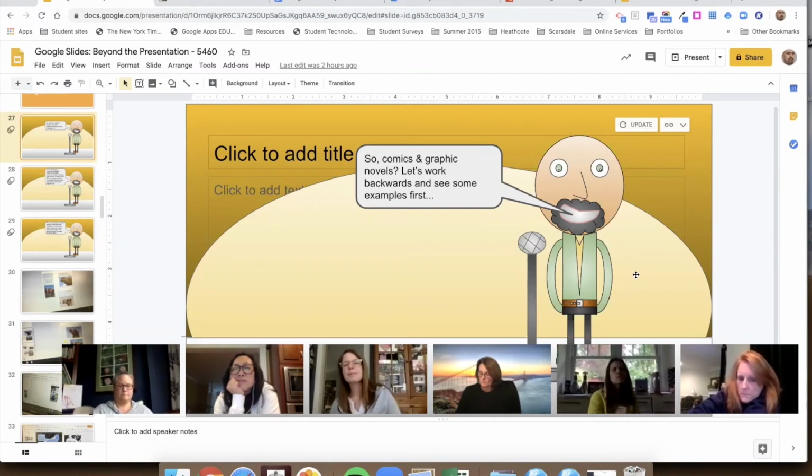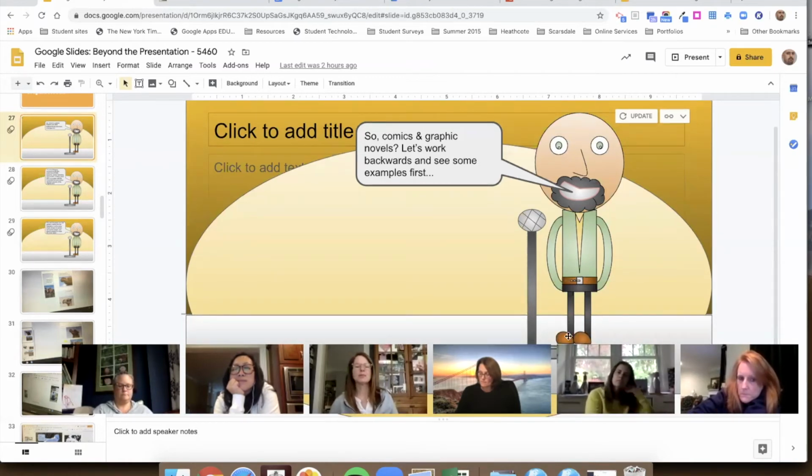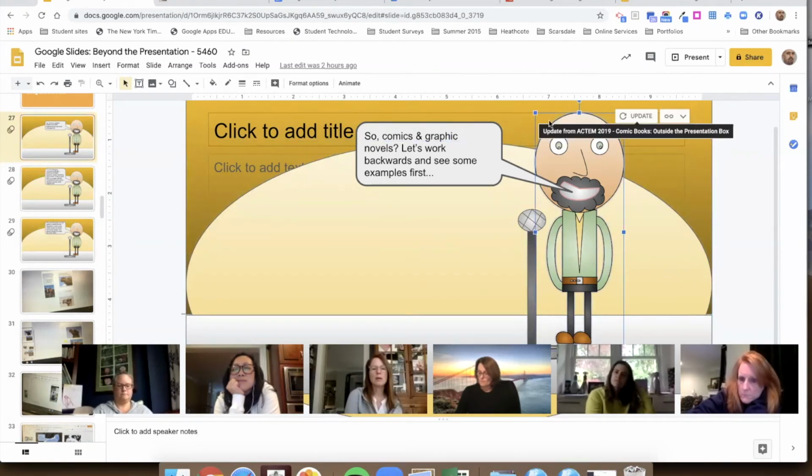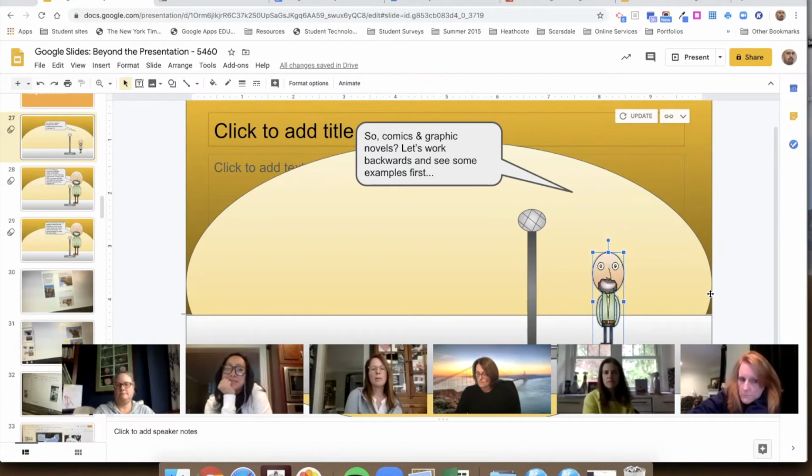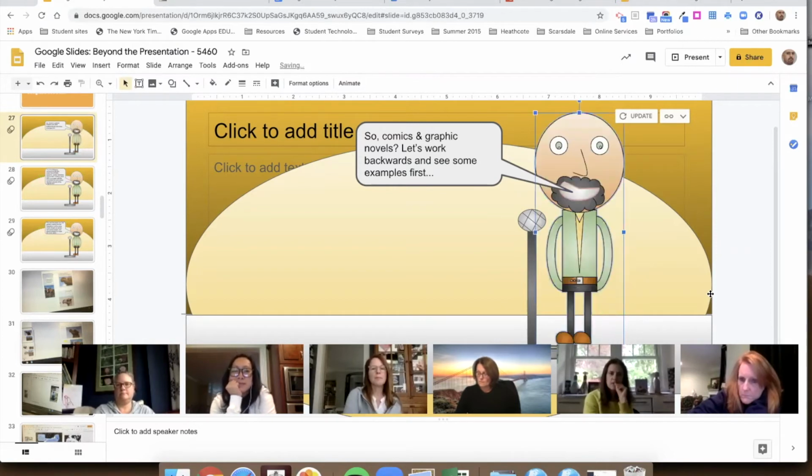Once I was done with the drawing, I was able to take just my character from Google Drawing and paste him into a Google slideshow. That allowed me to move my character around. And if I felt like it, I can click on my guy. I don't want him to be this big. I can make my guy smaller, more miniature, right? That's how, again, everything is in a box in Google Slides, so it gives you more freedom to move things around and manipulate things.